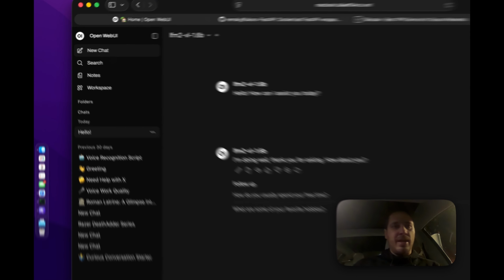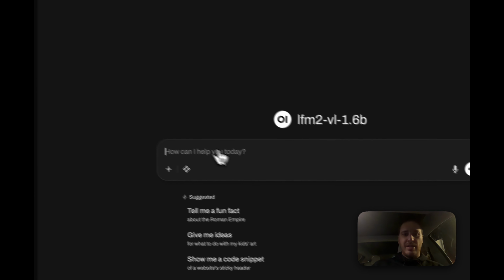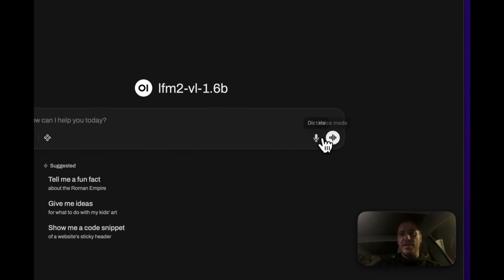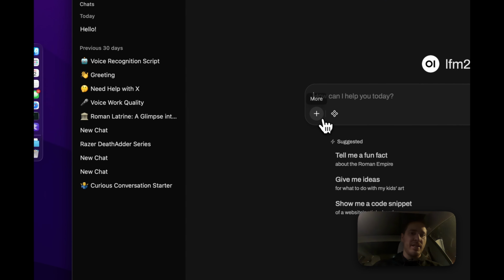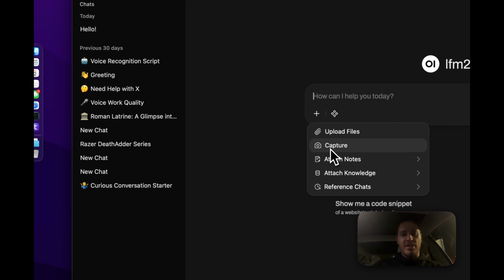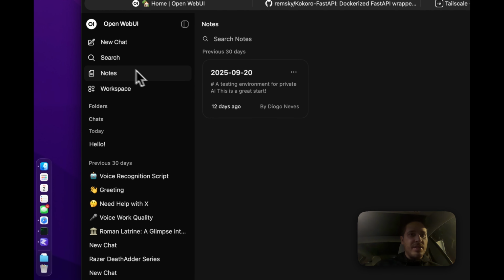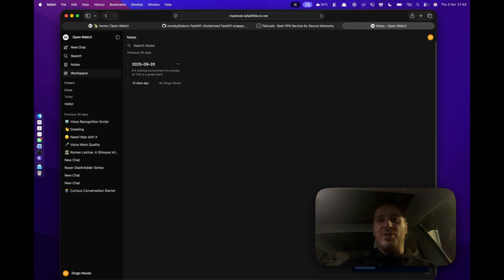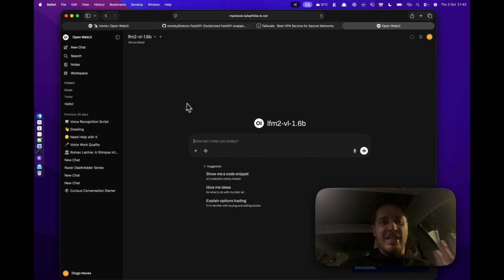In Open WebUI, you have the normal conversations, you can add images, you can do input by voice, can add documents and all sorts of different things. So this is very feature complete. You can also add notes. These are things you can then reference. I will let you explore Open WebUI. It's very much possible that by the time you watch this video, things have changed. So I'm not going to cover these features too much, but the point is it is working.